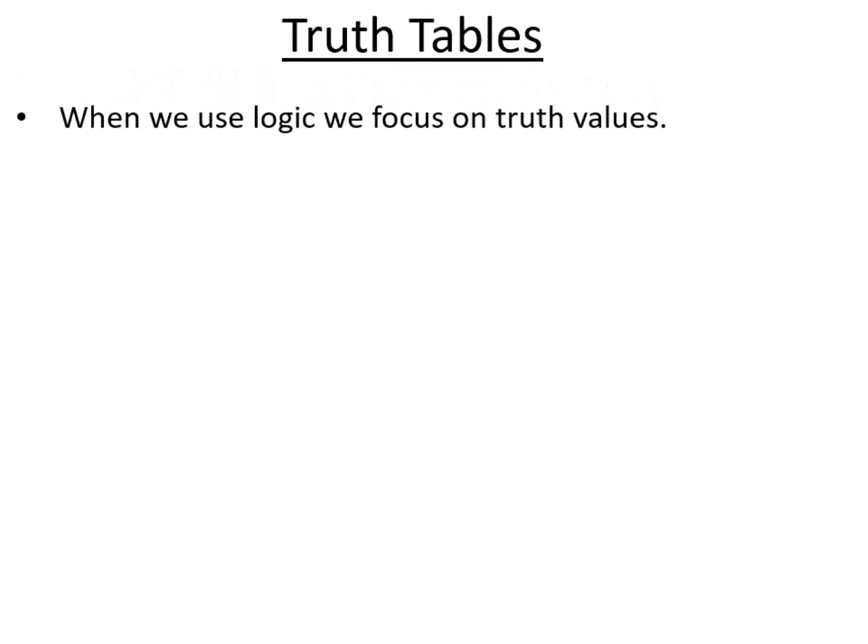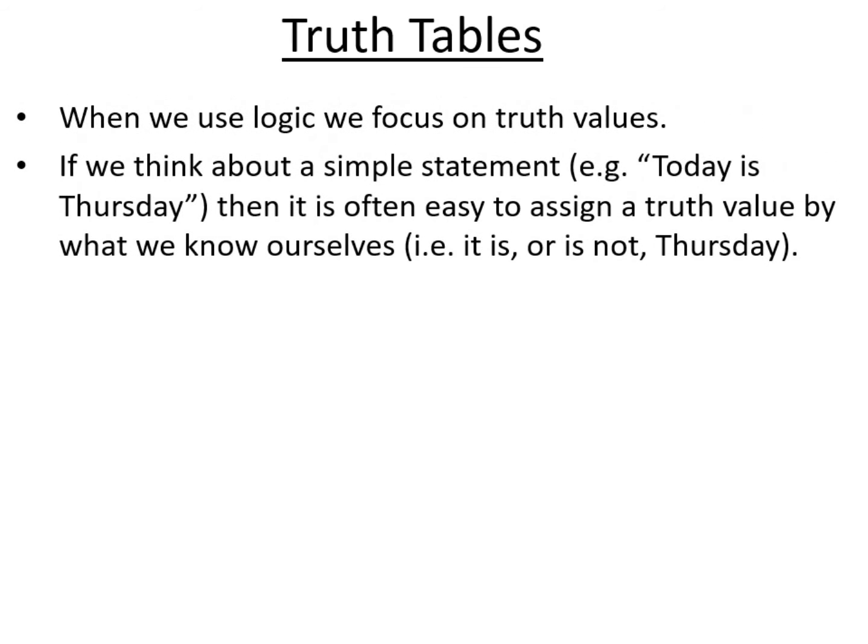So now we come on to truth tables. When we use logic, as we said at the beginning, truth values are the foundations of any meaning that we get out of statements. So if we think about a single simple statement, like today is Thursday, then it is usually very easy to assign a truth value from our background knowledge. In this case, we will probably know that it either is or is not Thursday today.